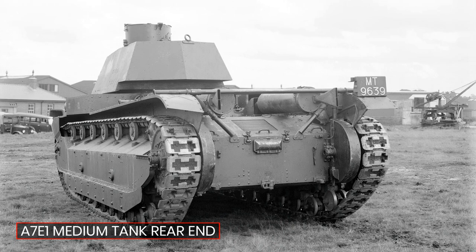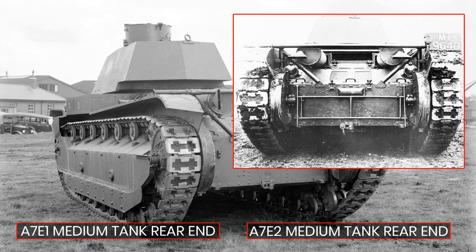For all-round practical fighting experience, the independent trailing suspension was more suitable. The engine choices were more limited, and the only available engines were 138hp Armstrong Siddeley 8-cylinders. Both vehicles differed in gearboxes, which resulted in both having a different rear end arrangement. These engines would prove highly problematic and break down a lot.